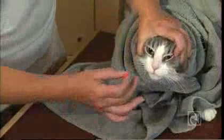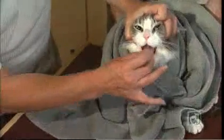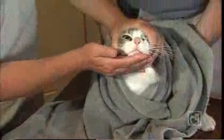With the mouth fully open, insert the medication into your cat's mouth in one quick motion. Put the medication on the center of the tongue and quickly push it as far back on the tongue as possible. Remove your fingers and close your cat's mouth. Hold the mouth closed until you see your cat swallow.